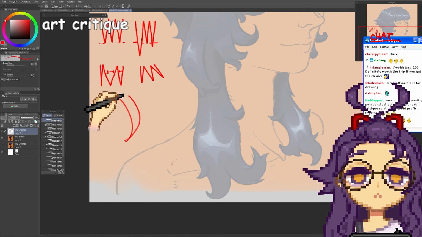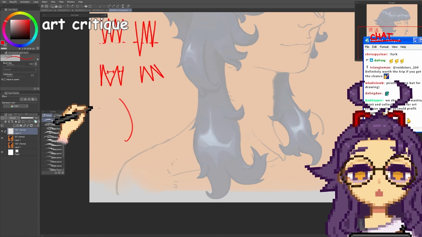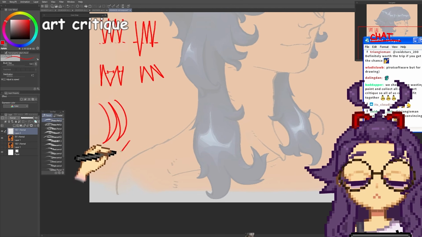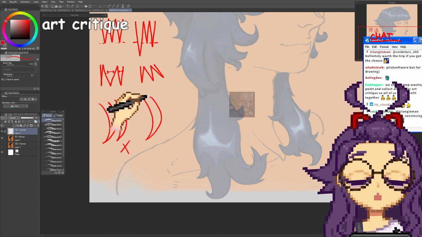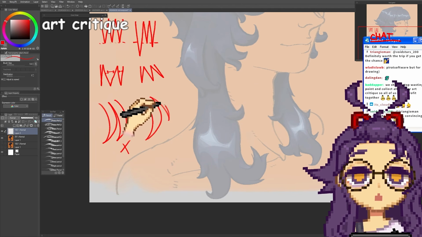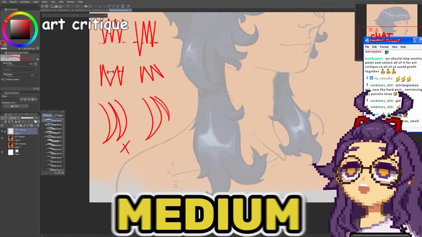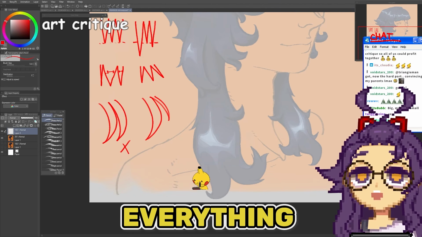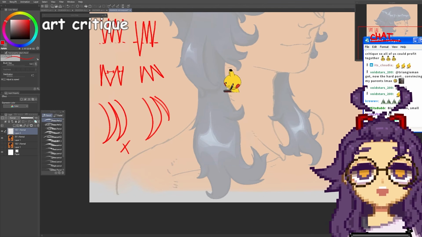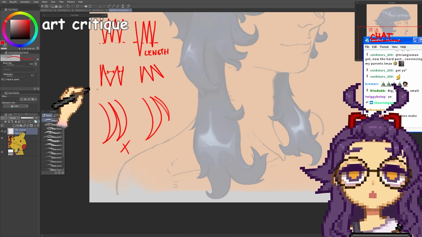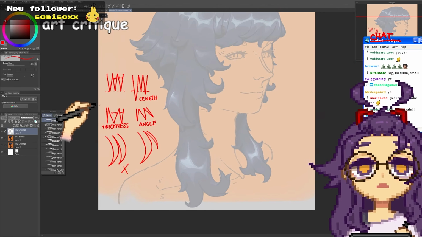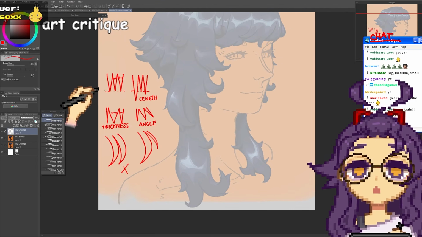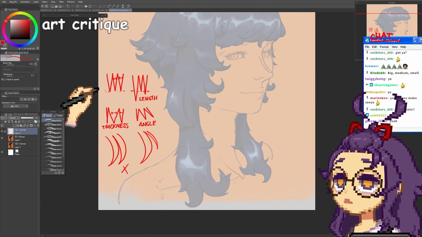So if you have a strand like this, having an exactly equivalent strand like that next to it won't look good. What you want to do is have a strand like that, and then change the angle, thickness, and width, and it'll look a lot more natural. Big, medium, small, for everything. It's not just size. For hair, it's length, thickness, angle. So many things you could change, so mostly these things, right? Because we're not drawing every individual strand of hair, we're simplifying them into chunks.